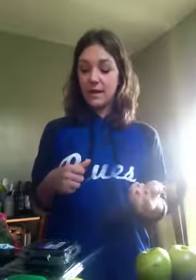I also buy a lot of grapefruits because I take a whole bag of grapefruits with me to work, and then I'll cut them in half every day and eat a half in the morning for breakfast or in a snack at 11 o'clock. And I'll keep the whole bag at work in my work fridge. So I have the entire bag of grapefruit right there actually right now. So I'll do that throughout the week.